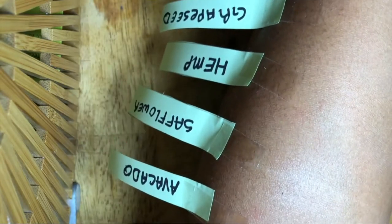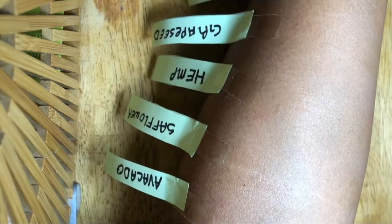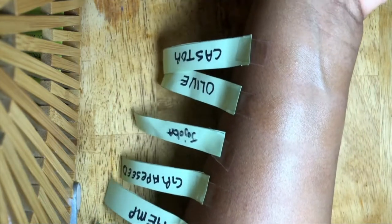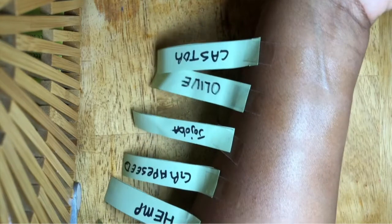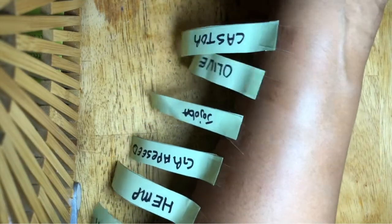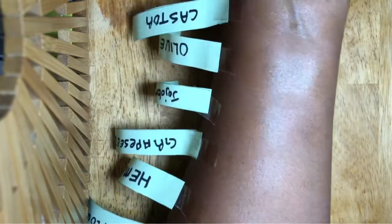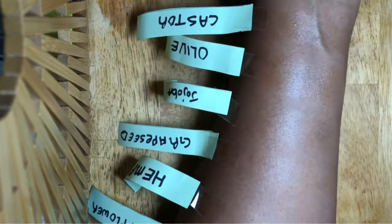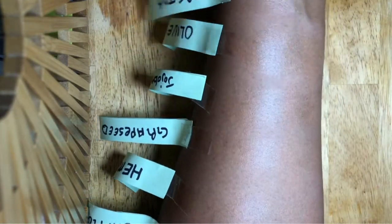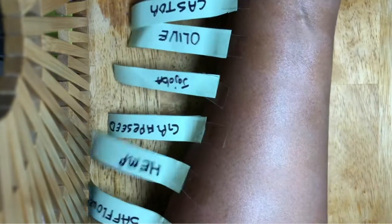So there's nothing wrong with applying oils to your scalp. There just may be issues that arise by leaving them there for a longer period of time and not washing it out in a timely manner. I believe that some oils are good or safe for your skin to stay there, while others should just be used for your hair strands or treatments that are washed out, and you won't have the oil just sitting on your scalp or your hair.